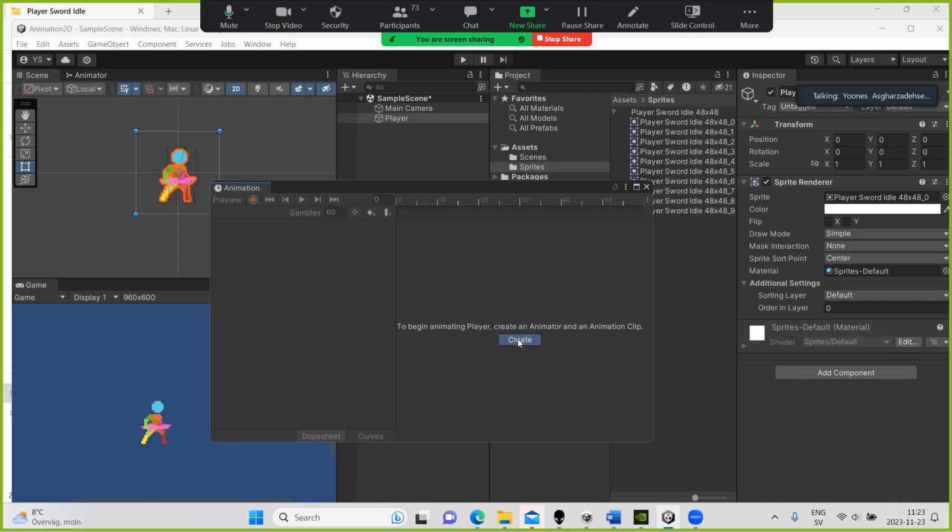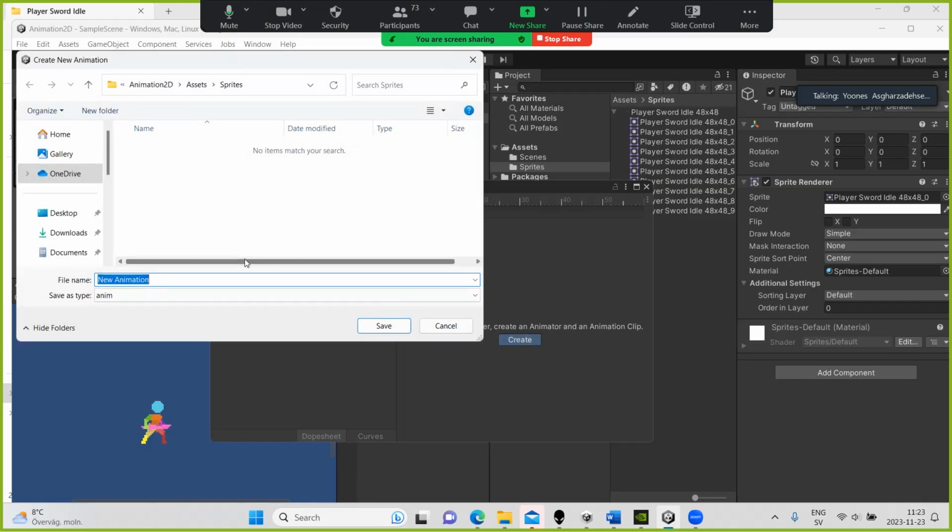So I just click create, and it asks me to name the animation because I will use this animation later in my animation diagram. So it's better to put them in a separate folder, as I said. If I save it here, it will be saved in the sprites folder. So I go one level up and create a new folder.